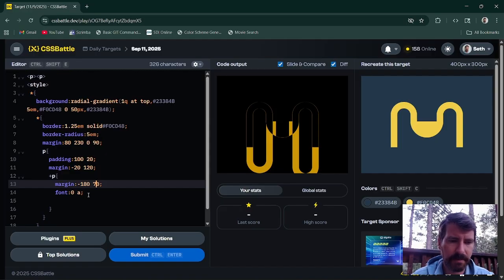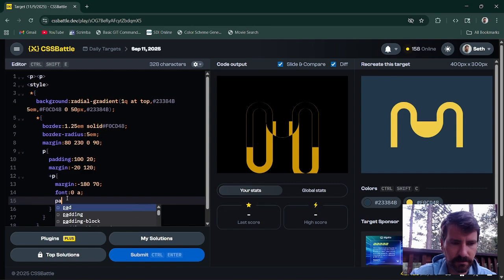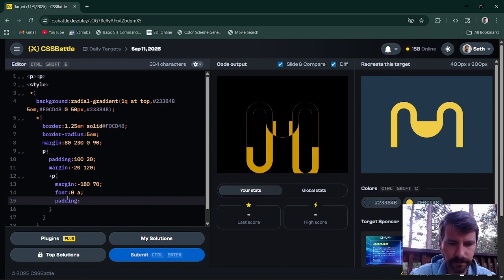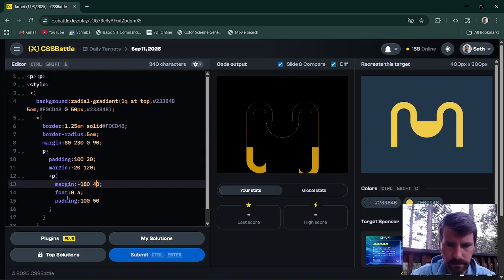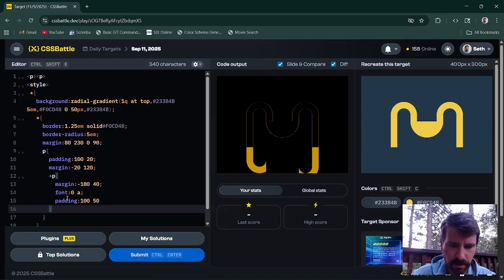Oh, I can just do some padding. Let's overwrite the padding here. Okay. This is working out. So it doesn't need to be that tall.